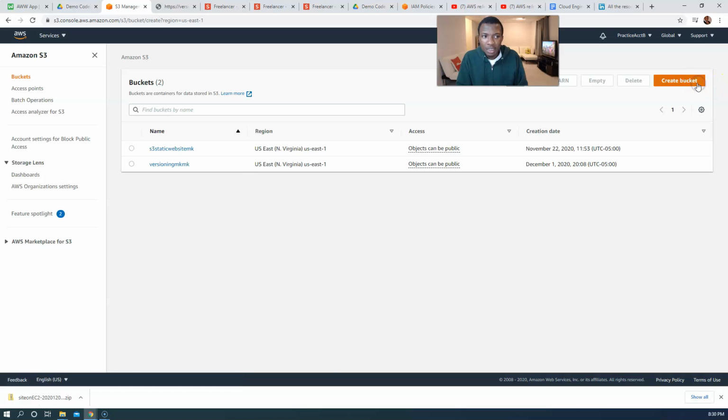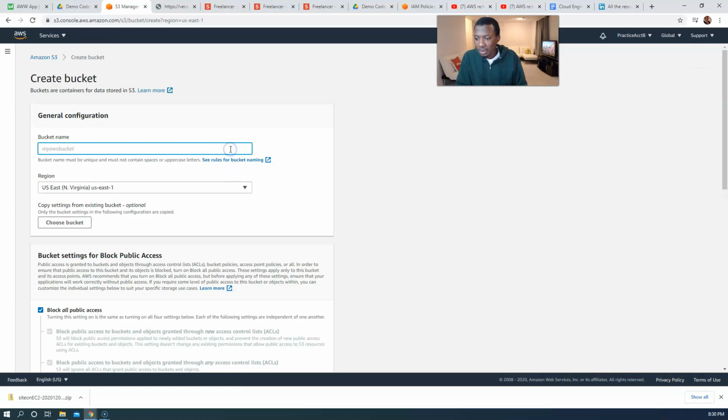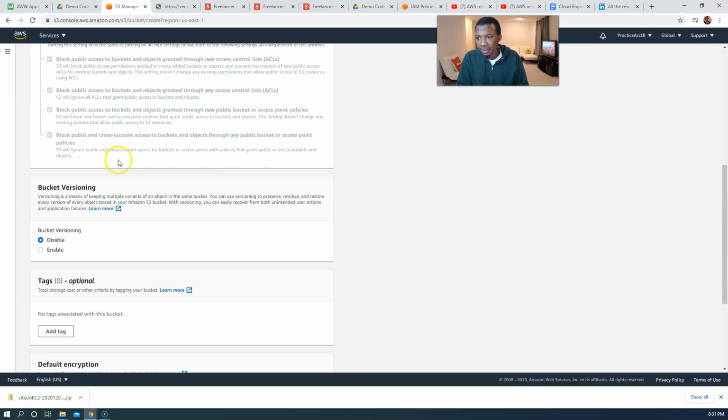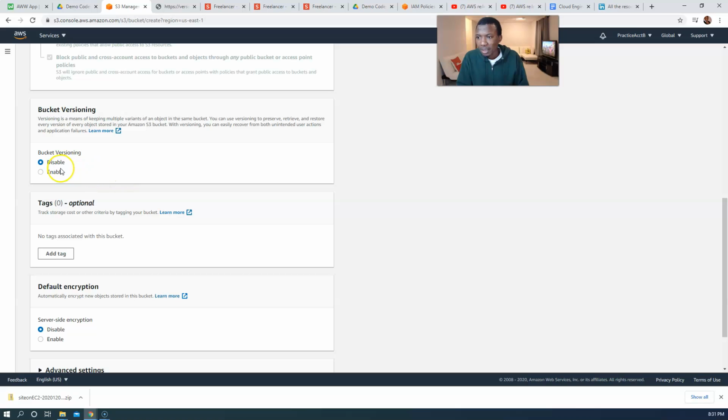Let's go ahead and create a bucket. Let's call this site on EC2. Let's call it dynamic web app. I'm thinking someone in the world might have taken this name before, so let me just add my initials, MK. Northern Virginia is what we want. Block public access, yes, let's leave that. This is not something we want to be public.